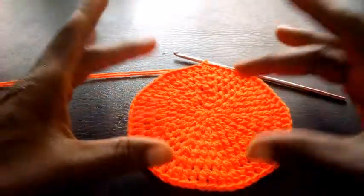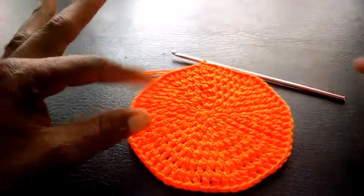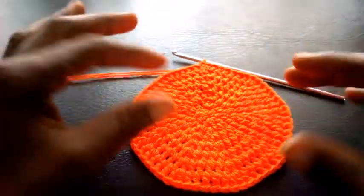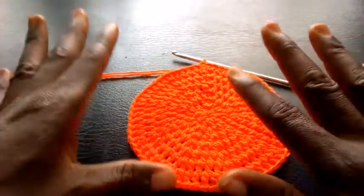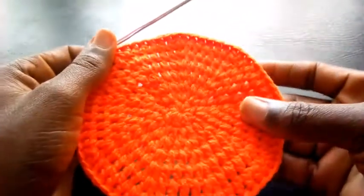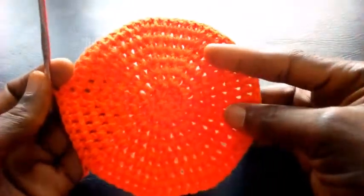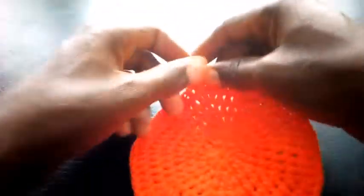So as you can see, I've completed the first phase of this project. This is the first phase. Now, depends on the size you're making, but this is just an infant, a little baby, so it's okay for me at this same size. So right now I'm going to proceed. Can you see how it looks? So right now I'm going to proceed like I said.